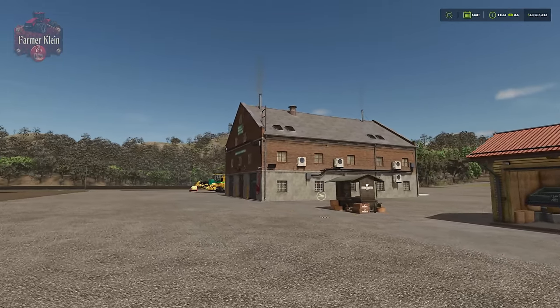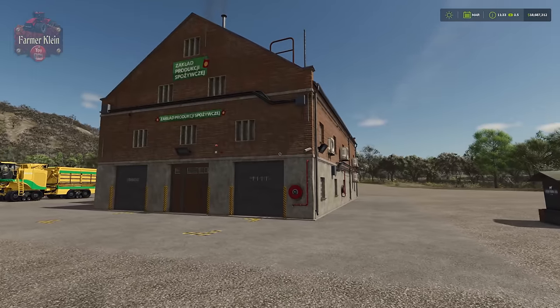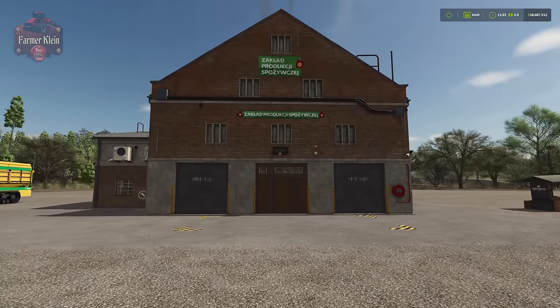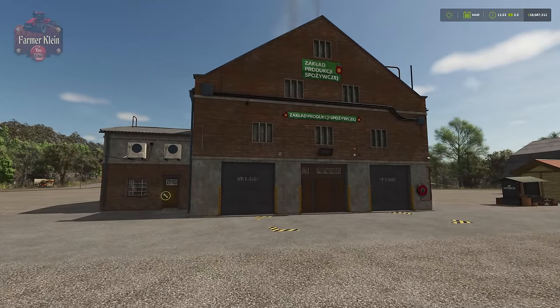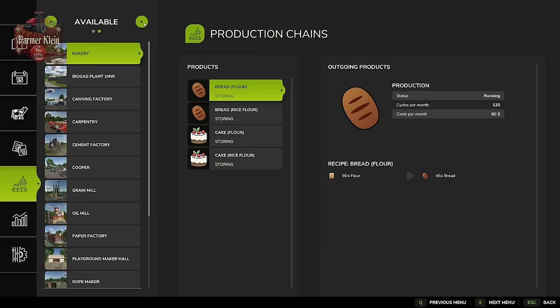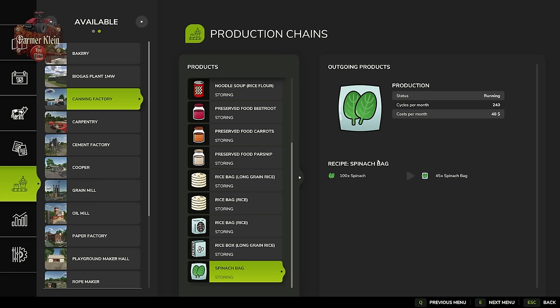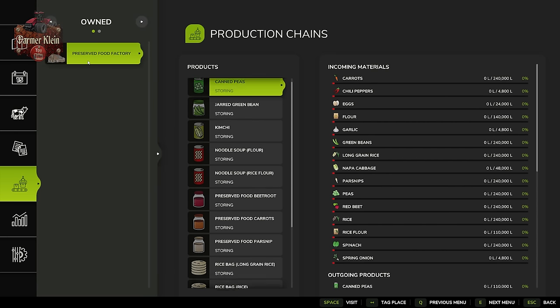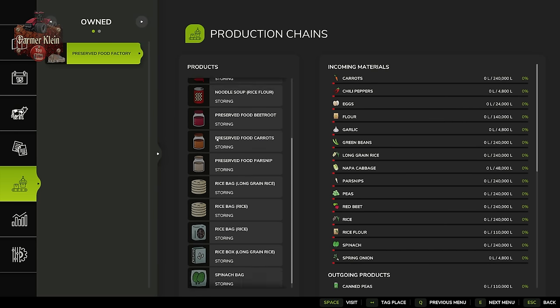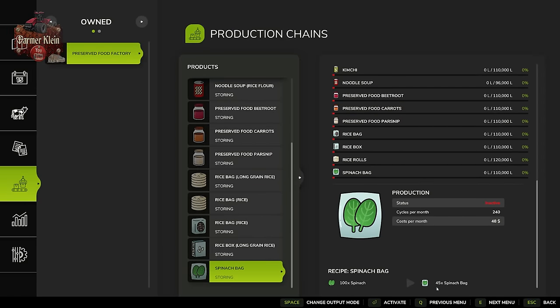Something else that you can use in order to accept your spinach is the Preserved Food Factory. I have here the Preserved Food Factory that is a placeable on Riverbend Springs. We have a Preserved Food Factory named the Canning Factory already pre-placed on the map, and it will accept spinach and make spinach bags with that. So we can do that with the Canning Factory in Riverbend Springs, or if the map does not have one, then we could put our own Preserved Food Factory down and again process our spinach into spinach bags.